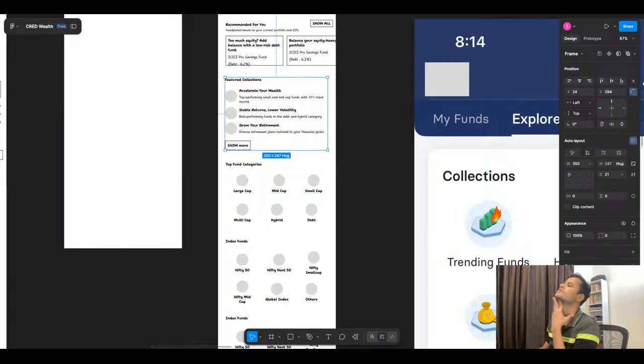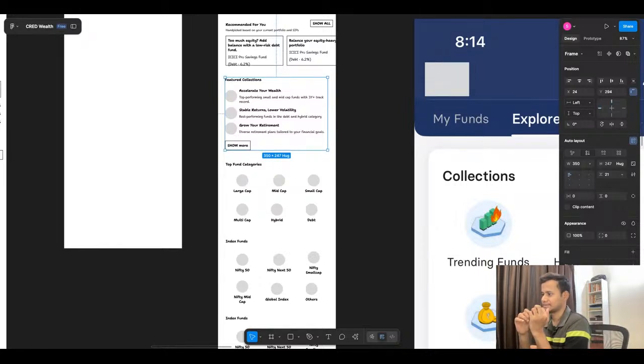A little confusion: featured collection should always be on the top. Then we have fund categories, then index funds, then mutual funds.